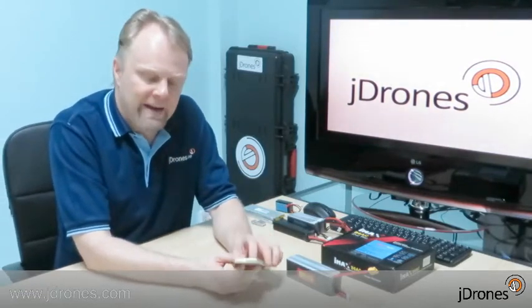LiPo batteries are different from NiCad and NiMH and other batteries. These batteries you cannot discharge totally empty. If you discharge them empty, the cell is dying. The minimum voltage level that you can discharge the cells is 3 volts. If you go below 3 volts, it's dead and you cannot revive it after that.